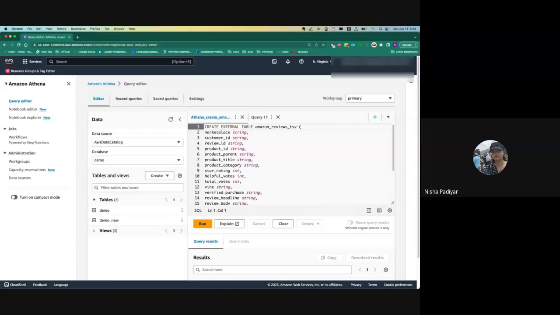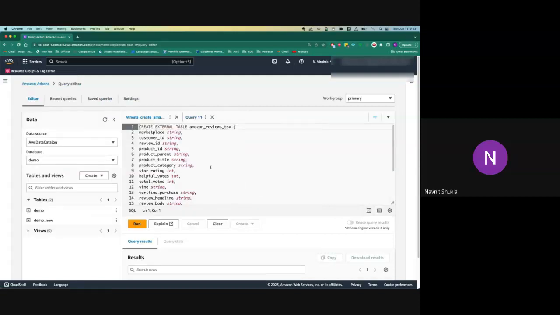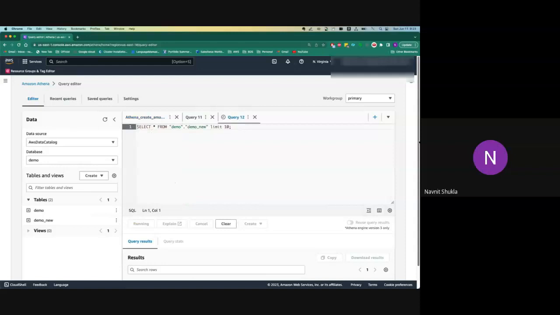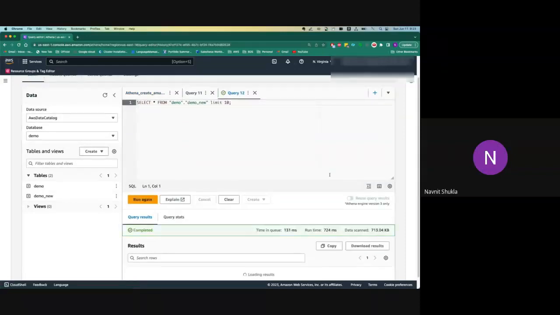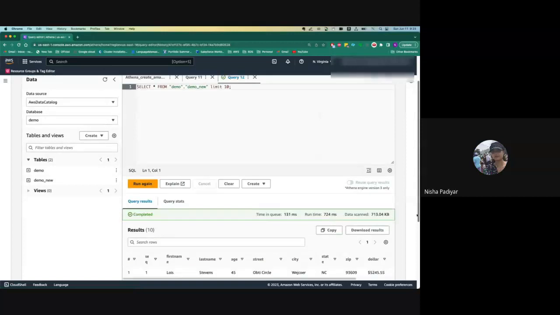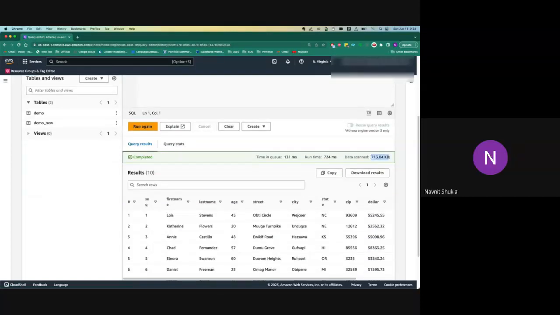But is there an enterprise charge for each query result being stored here, or is it a minimum charge, not very significant? When we talked about Athena charges, it's $5 per terabyte of data scanned. So if I'm running this query here, what happens is it scans some amount of data. If you see here, it scanned 713 kilobytes of data. So if I scan 734 kilobytes of data, this is how I would make the calculation.